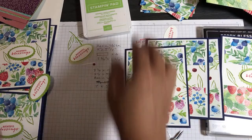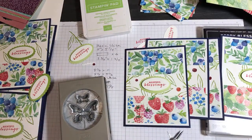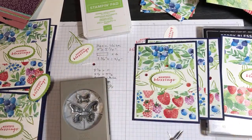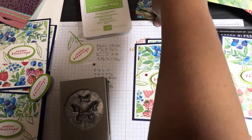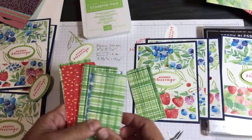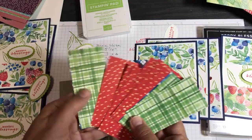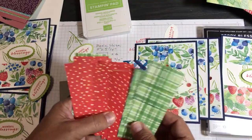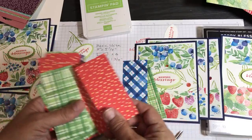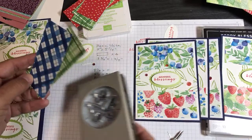Okay, so then here's what I thought of. Yeah, you got to add the bling, Donna. And so as I was looking at my cards, as I was making them, and as I was looking at those little pieces of designer series paper, as I was adhering them, I thought of this. I thought, wow, look at these cute little plaid patterns. I said, I bet they'd make good butterflies. Well, I haven't tried it yet. I'm trying it with you. This was just something that came up in my head that I thought that those would make good butterflies.